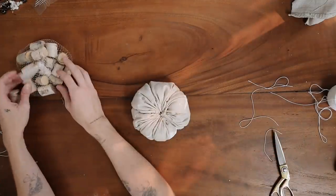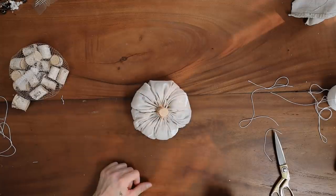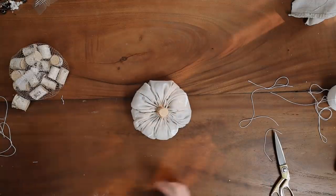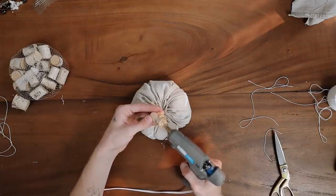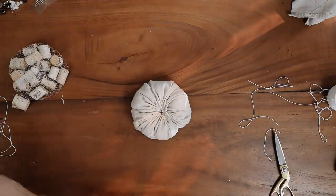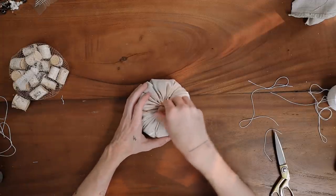All we have to do to finish off this pumpkin is to put a little stump in it as the top. And that's literally all we're gonna be doing for this project. Some really cute and simple drop cloth pumpkins. These are great because you can make a ton of them with one drop cloth and literally decorate your entire place with some cute drop cloth pumpkins.